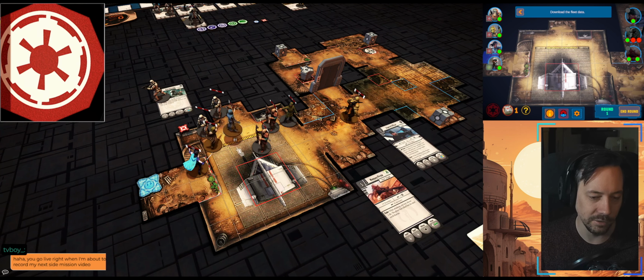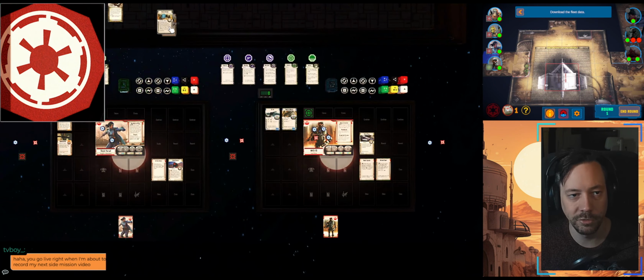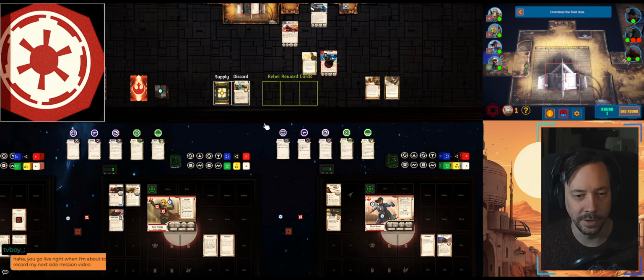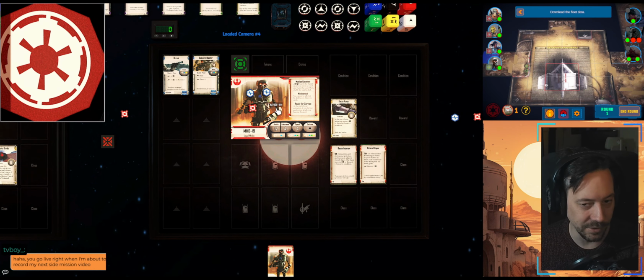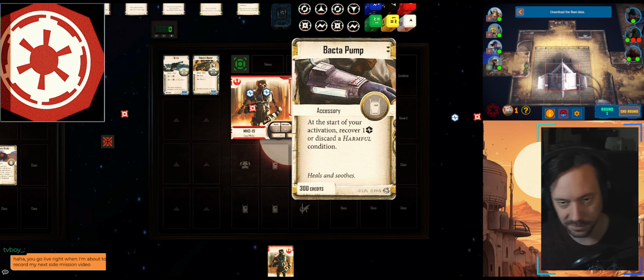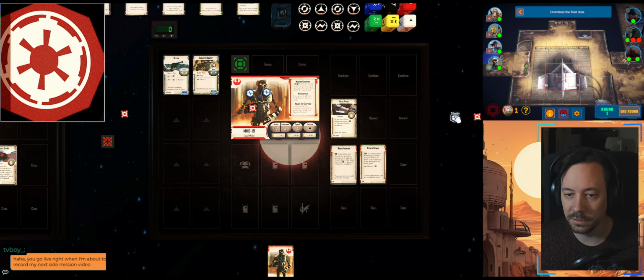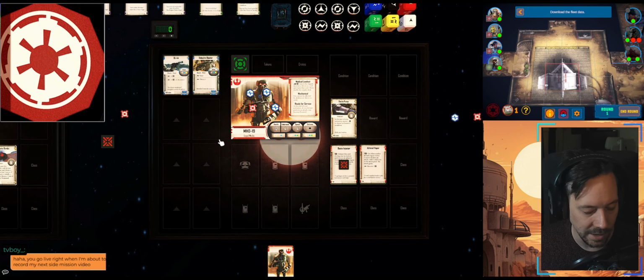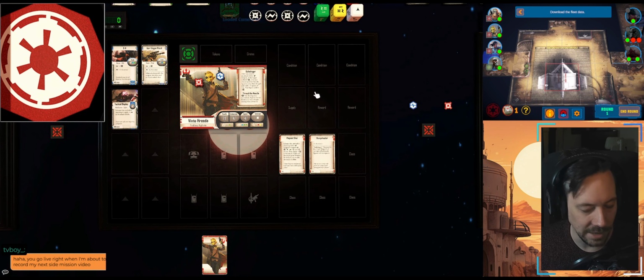1, 2, 3, 4 to here, and while he's doing that, he will discard Pact and Fusion to remove. We also forgot the Back the Pump. We will do it in a second. 3 damage. The 3 damage is gone. We also recover the strain, which we recovered before because we already had 2 strain, so we have 2 strain now. And we can exhaust this card during activation to choose. Yeah, we can do this, of course. Exhaust Back the Injector and recover another damage on Vinto, which he will be glad about, I think.